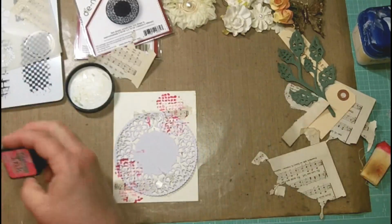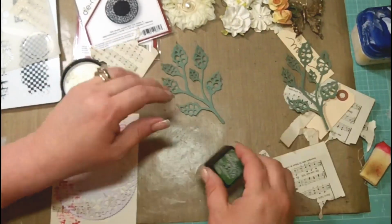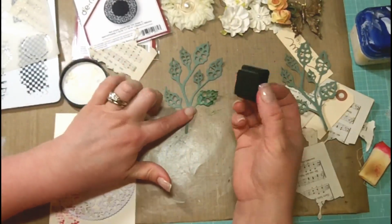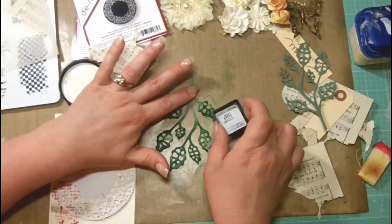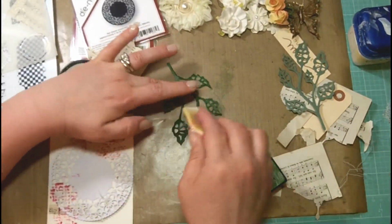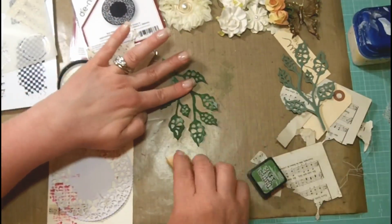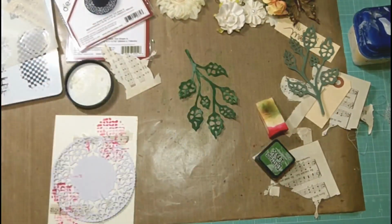So as you can see, things are really starting to come together. Now I'm going to take my Mowed Lawn Distress ink, because these leaves were cut from a piece of scrap green paper, and it was just a little too spruce looking. So by adding the Mowed Lawn Distress ink to it, it kind of brightened it up a little bit. And then the more I thought about it, I was like, ooh, what if we did the gold on it like we did the leaves on the tag that I shared last week on my blog?